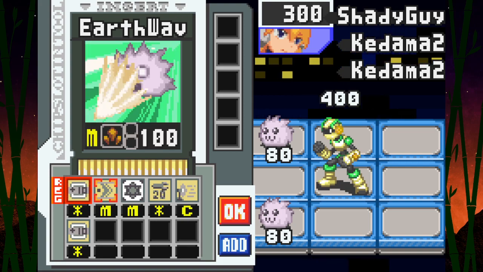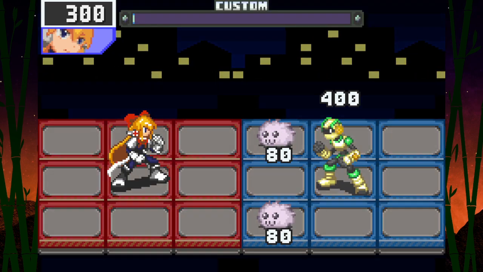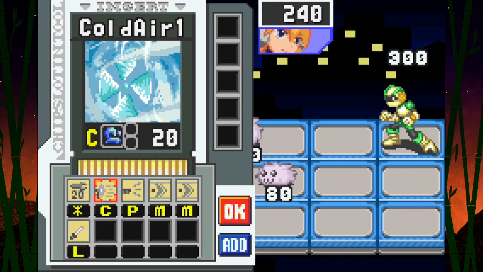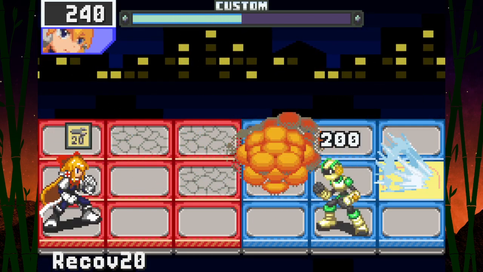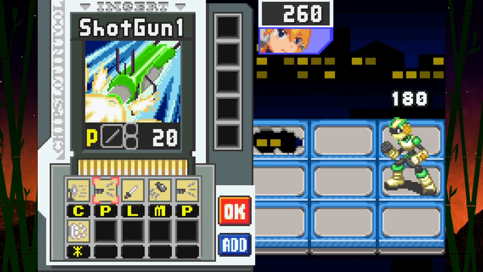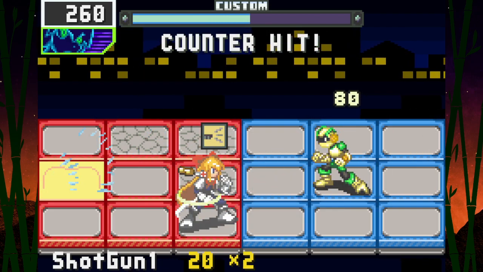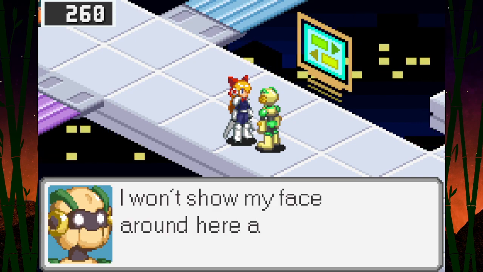Shady guy. Hiya! Bubble shot, shotgun, sword, dust bomb. Yo, you for real? Okay, I won't bother anyone anymore. I won't show my face around here anymore. Please forgive me.